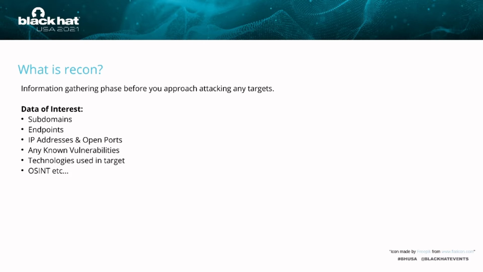The information that is likely to be of interest includes things like what subdomains the particular target has and what the endpoints are. You might be interested in some OSINT, like gathering technologies, what technology is being used to build the website, and maybe gathering email addresses. And you might also be interested in whether there are any known vulnerabilities, right? So this most often is a pipeline. Suppose you want to gather subdomains, then gather endpoints on these subdomains recursively, look for IPs, look for open ports, and whatever endpoint is identified, you would probably want to run vulnerability scanners like nuclei to find some juicy stuff.